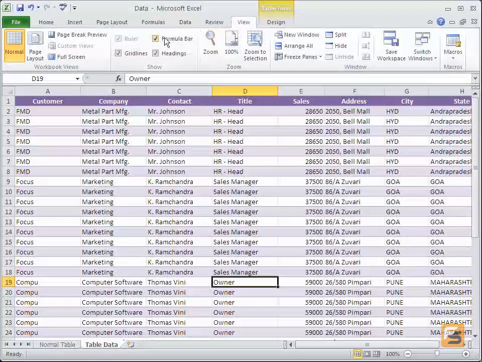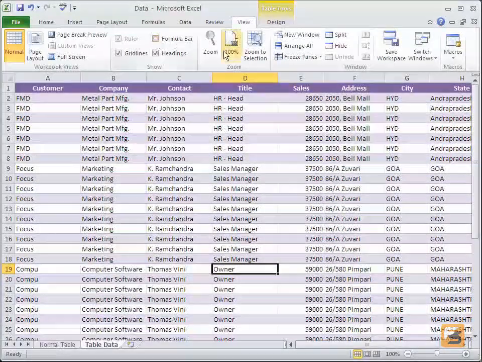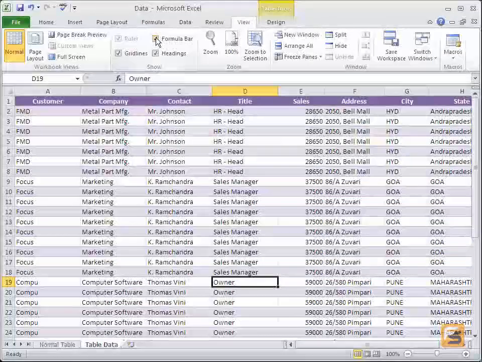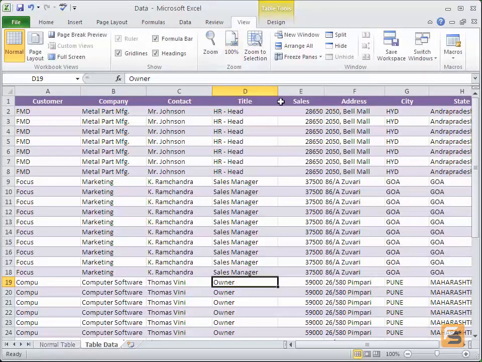Now I can also turn off the formula bar and my headings for the column letters. Once again, I'll show the formula bar first. Notice how it closes up the spreadsheet itself. This is beneficial if you have someone that may by mistake overwrite a formula, or somebody that does not understand formulas that may cause some harm to your spreadsheet. Go back to the Show button again and turn the formula bar back on.